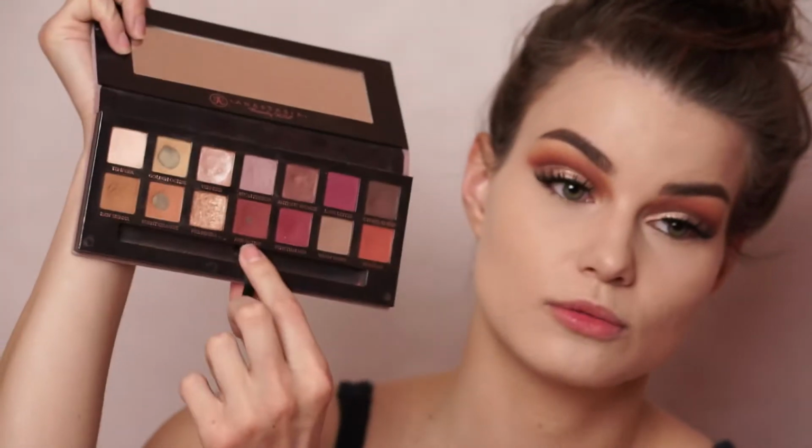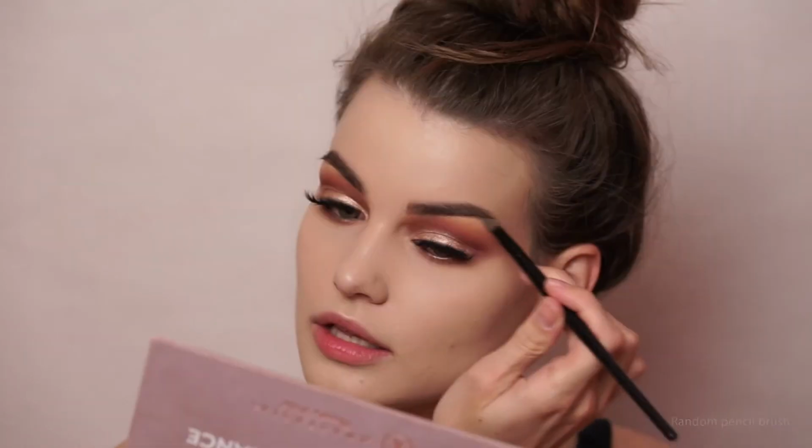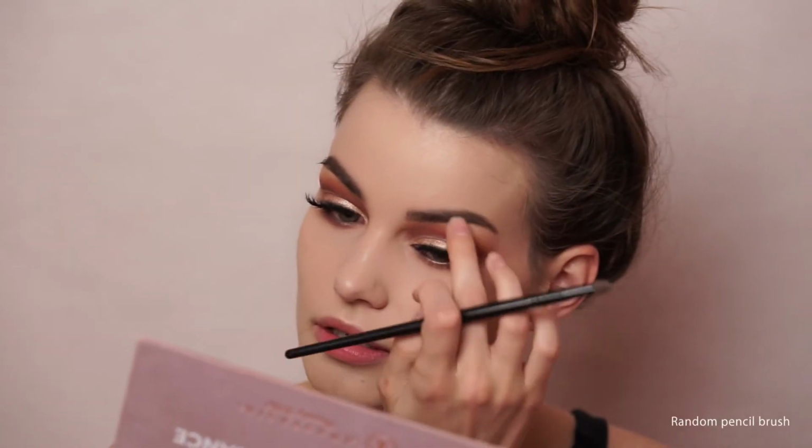And now I'm first going to run the shade Red Ochre very close to my lash line. And then I'm going to go over top with the shade Raw Sienna, the first initial crease shade, and that's pretty much it. I'm going to use the shade Tempera underneath my brow bone, the tiniest bit, very close to the arch of my brow.